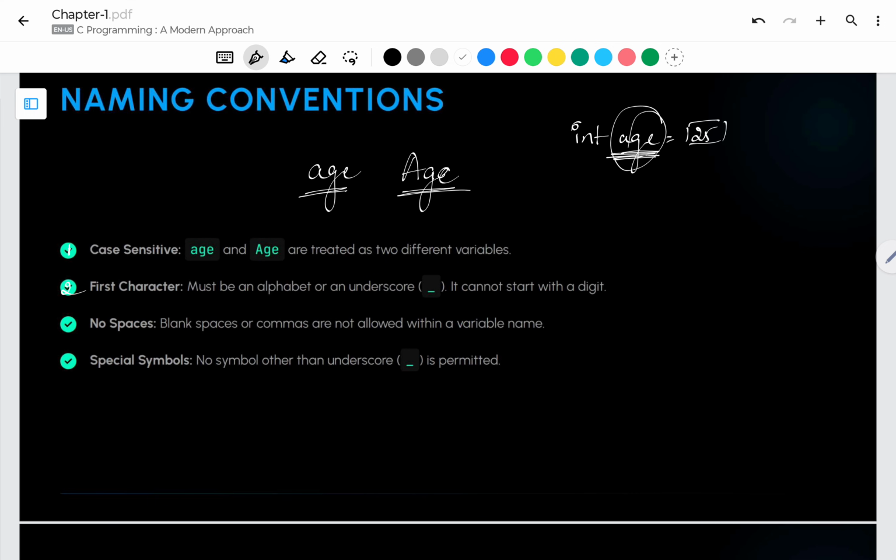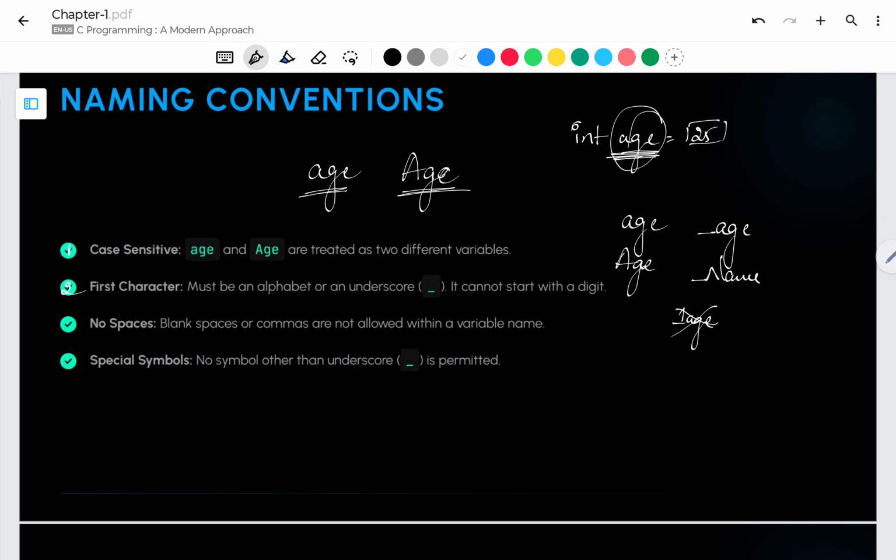It means a variable always starts with an alphabet, small h or capital H, or we can start with an underscore, like underscore h or underscore name, anything. But it does not start with a number. That is the wrong format.